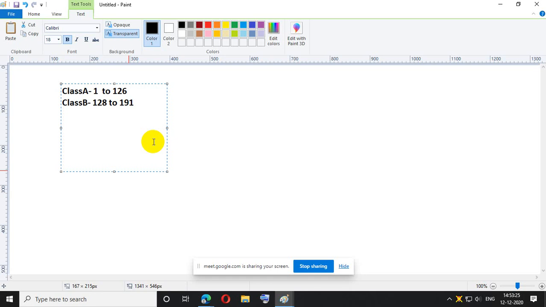Okay, class C is 192 to 223. Class D is 224 to 239.